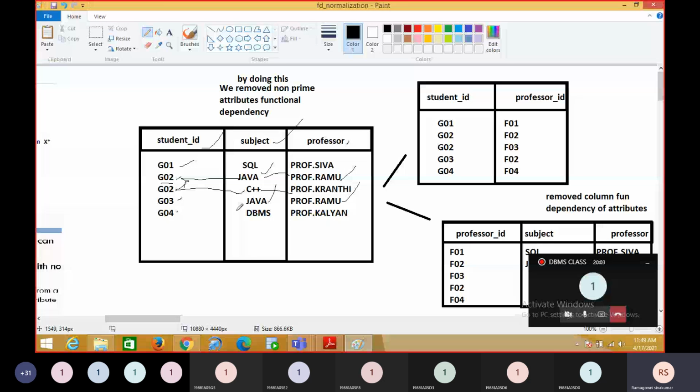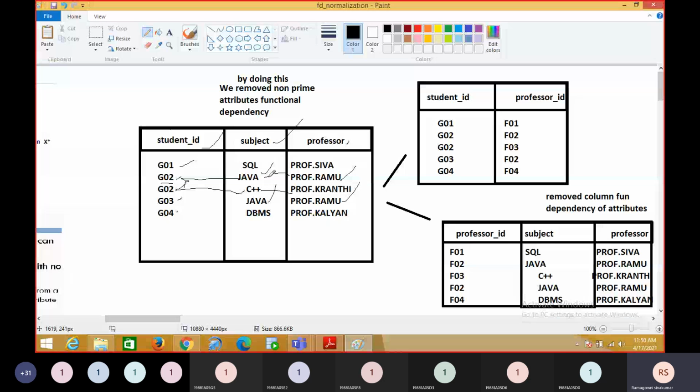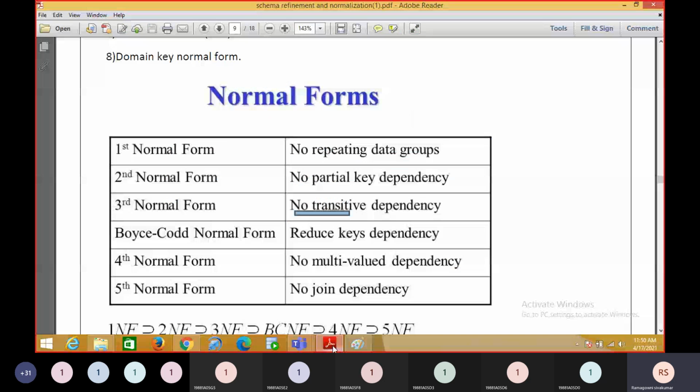See here, what is student ID here? Candidate key, super key. Okay. Here by using that I differentiated. So actually this should not depend on the IDs, right, keys. So that's what the BCNF is. That means BCNF condition is what? Reduce the key dependency. So non-trivial functional dependency should be there, and that means what?